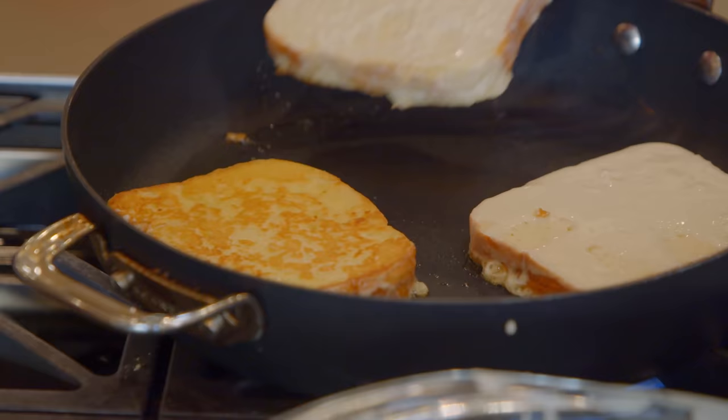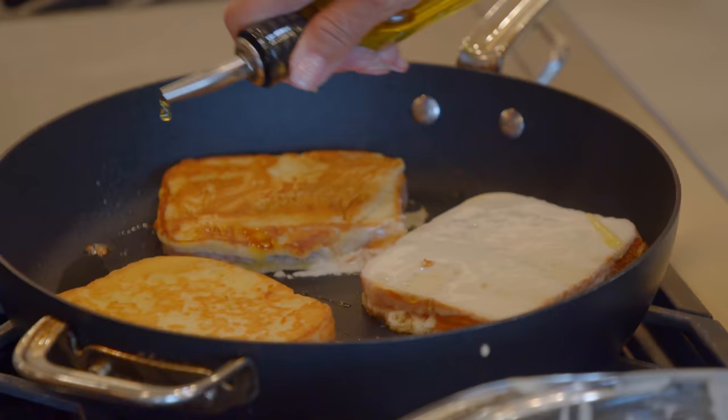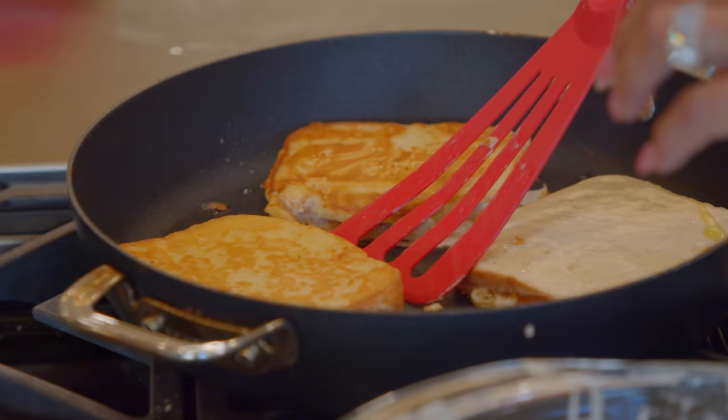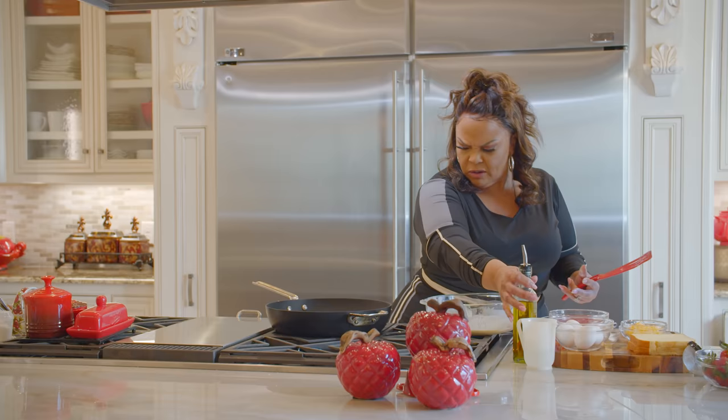Oh, that looks nice. Just have to keep your little oil on it. You don't have to just drown it, just a little bit. What happens is the batter's on the side, so I'm gonna hold it up and make sure that it cooks on the side right there. That looks gorgeous.